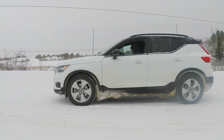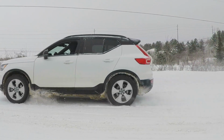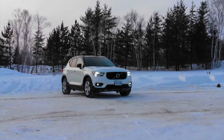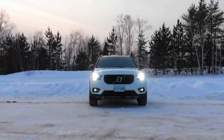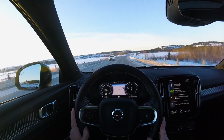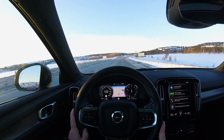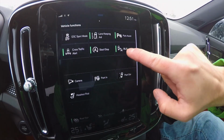Brakes bite nicely from an initial touch on the pedal too, and little you can do takes the XC40 out of its considerably wide winter driving comfort zone. The gist? When Mother Nature is being crabby, XC40 can be as entertainingly slippery or as perfectly sure-footed and stable a thing to drive as you like. After all, this little Swedish luxury ute was literally engineered in a country where people go skiing on their lunch hour, and it shows. A few gripes are, however, notable.